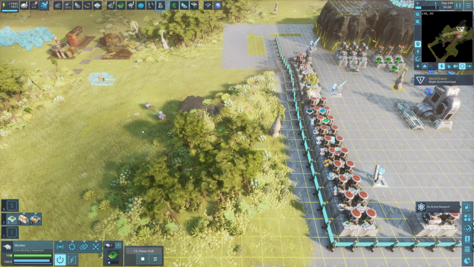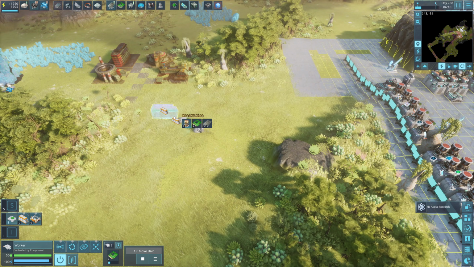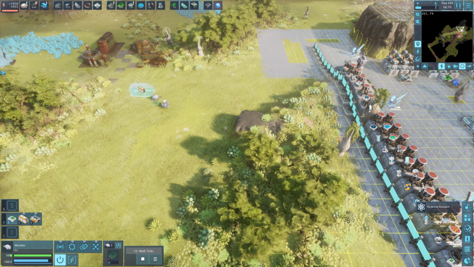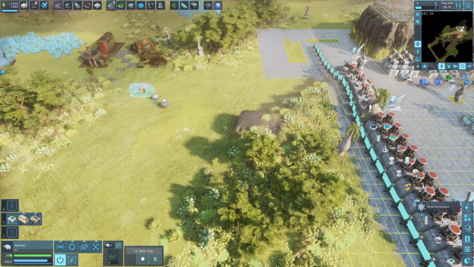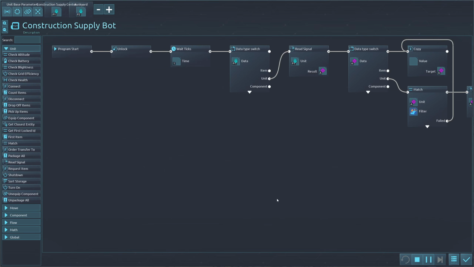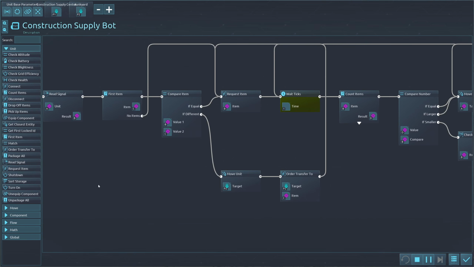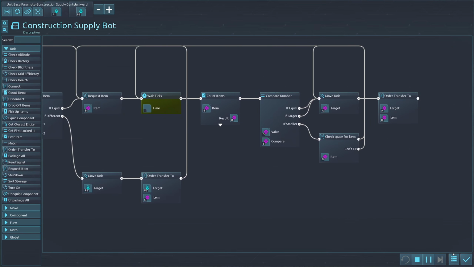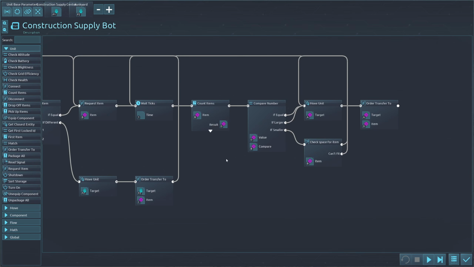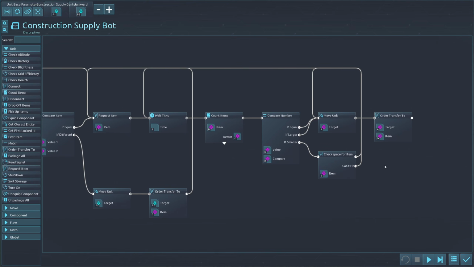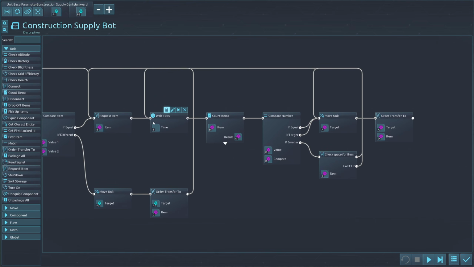It is now out of the grid. It dropped it. It's waiting a bit. And we forgot to add one more thing. Once it checks and delivers the items, it ordered a transfer, we should check right now if any more of those items are needed. Let me quickly check it.